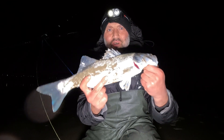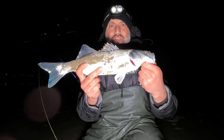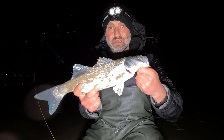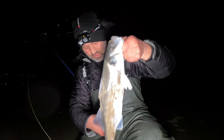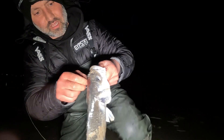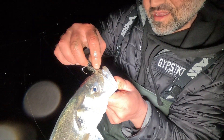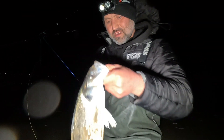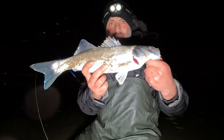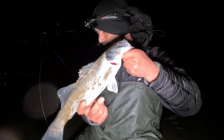There you go guys, first silver bar of the evening. Didn't even have a chance to do the intro for the video — literally first cast, two minutes in the water, boom. Only lightly hooked — not sure how clearly you can see but it's top of the nose there, literally just holding on. Looks like we're going to have fun with the weed as well this evening — loads of weed out there.